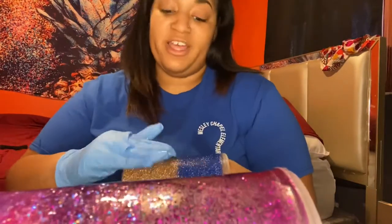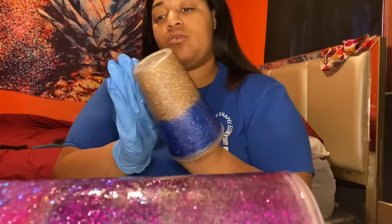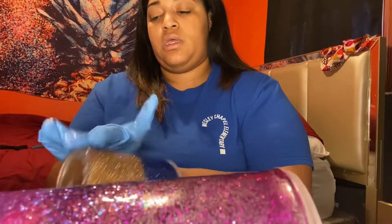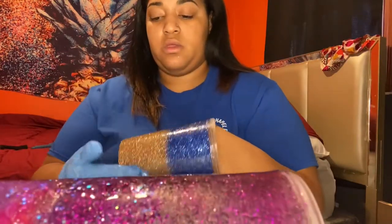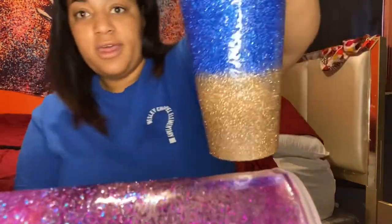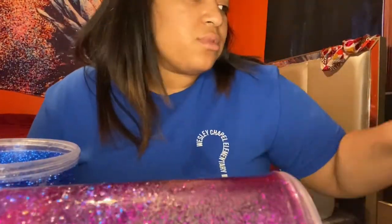Unfortunately, I only have one cup turner. I'm looking into purchasing more. So yeah, I'm not going to take too long on this one because I'm going to put another coat on it. But that is beautiful. So what I'm going to do, I'm going to set this maybe right here. It's not a good idea to set your cups upright, but I have to work with what I got.